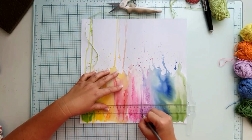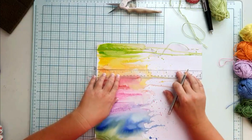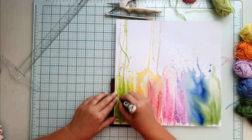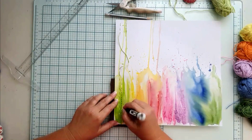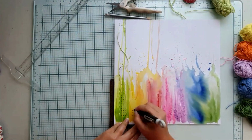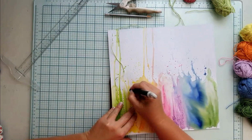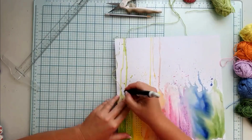I do have layouts where I put a lot of time in it, but I didn't like the end result, really. So you never know, but I think the joy of the creation is really, really important. So if you enjoy the time you spend with making layouts, I think that is the most important thing.